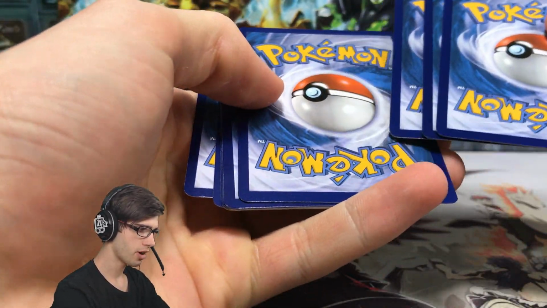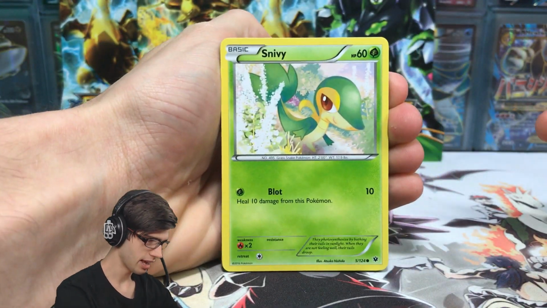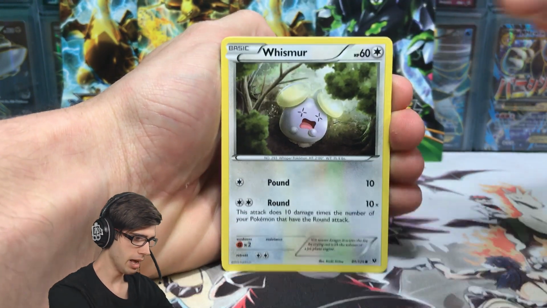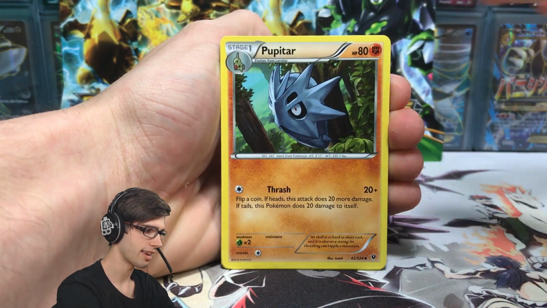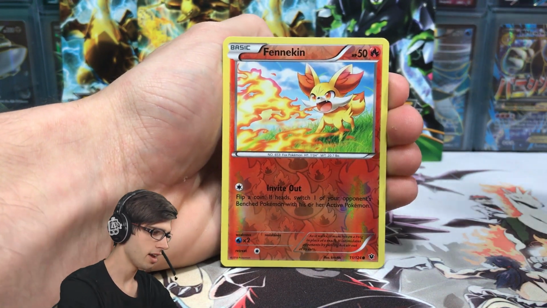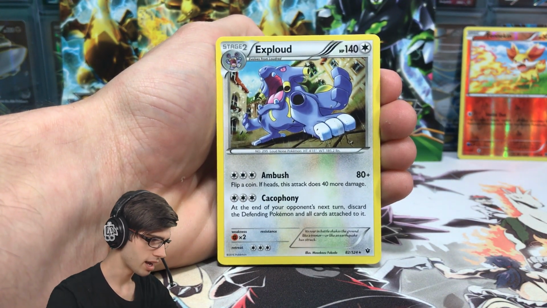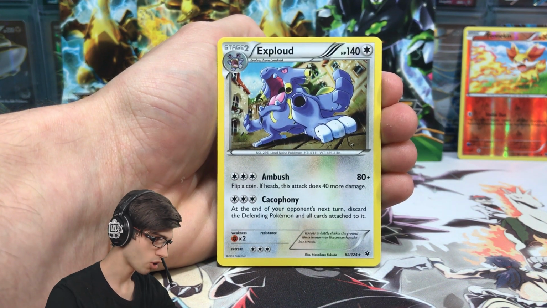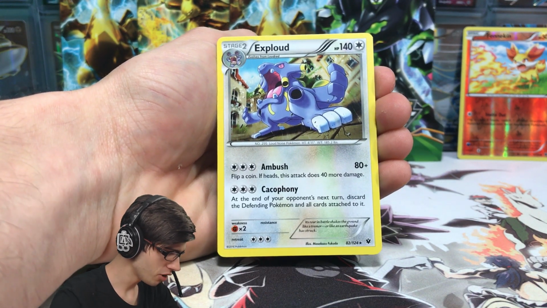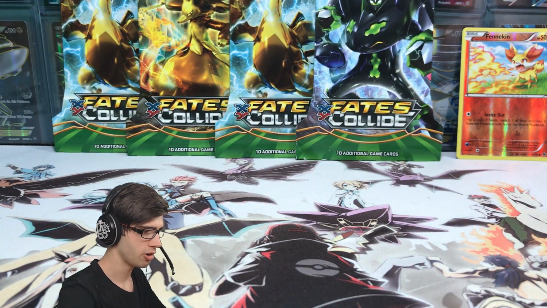But with that said, let's get into our first pack here. So it's 3 and 2. I'm pretty keen. I'm really hoping that we can get the Umbreon Full Art, not necessarily from today's opening. If we could get it today, that would be even better, but just from the Fates Collide packs inside of the Lucky Dip box in general. So we got a Fennekin Reverse Holo with Invite Out and an Exploud Regular Rare. It's just got 140 HP with Ambush and Carcophony. I have no clue, you guys, but what does that do? It says at the end of your opponent's next turn, discard the defending Pokemon and all cards attached to it. Okay. Alright, I see you, Exploud.